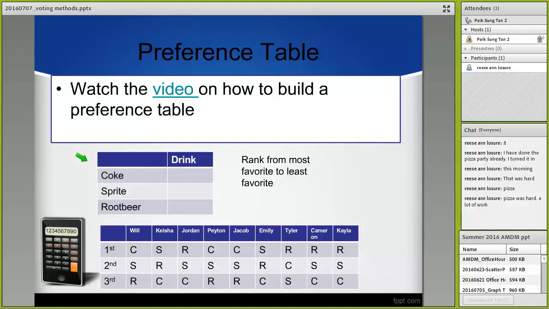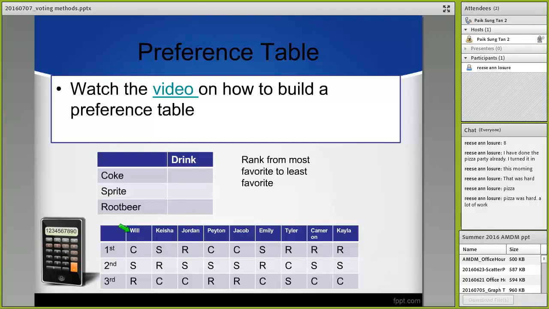Let's say I am giving a ballot like this, and I ask you to rank your favorite drink from 1 to 3: first place, second place, third place. Everybody makes a vote in this ranking, and I collect them. Let's say Will ranks Coca-Cola as first place, Sprite second place, and root beer third place.